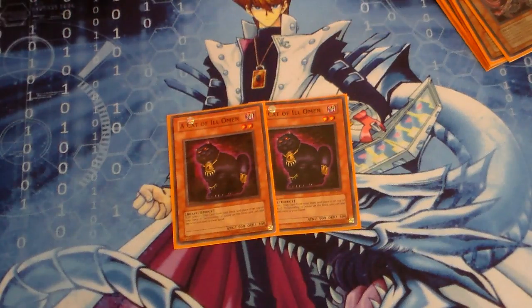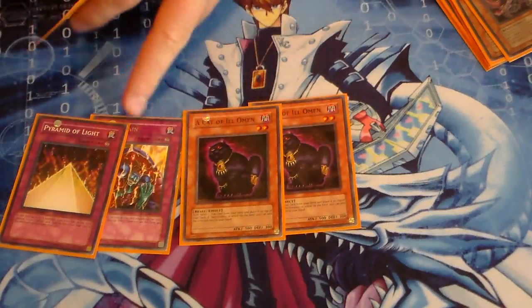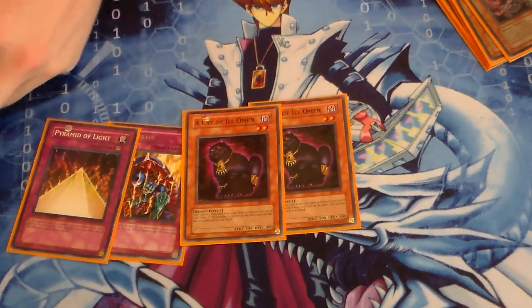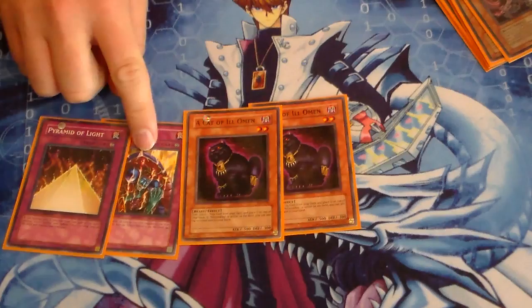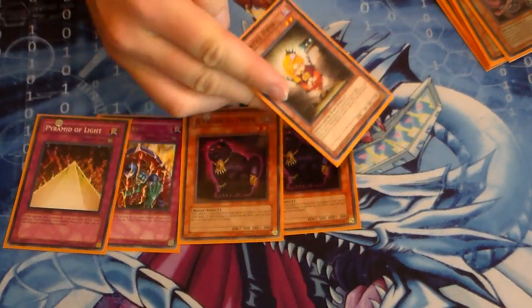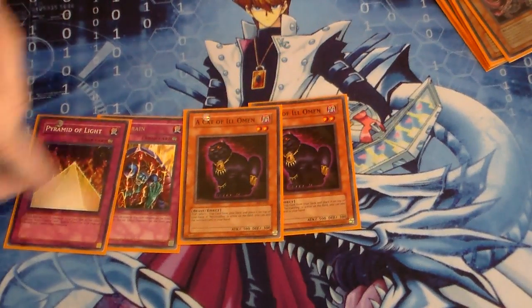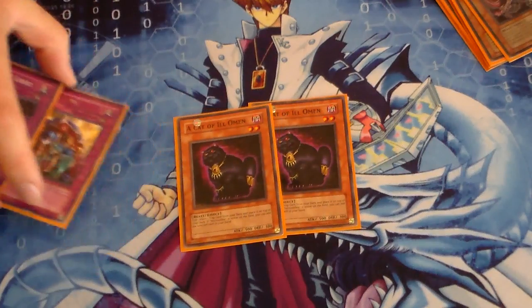Because the fact of the matter is that it's inherently slow, it's not so good. So even if you can search out a Skill Drain or Pyramid of Light, which are your 2 main targets, yeah, they're good. And a lot of times I search this out because I'll usually have the Apprentice Piper, and Skill Drain works fine in this deck with Apprentice Piper. I'm just saying, because if it's destroyed into the graveyard, you still get 1 special summon out of it, no matter what. But yeah, these are the 2 main cards you search out.